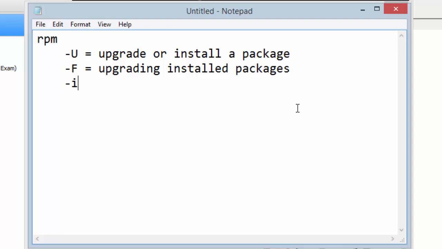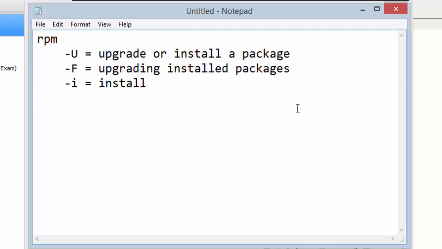You also have a -I. That just stands for install. Typically, I don't use it. One of the areas you might use -I instead of -U is if you're installing a new kernel and you don't want the old one to be upgraded. You want two kernels to be on your system. That way, if the new kernel messes something up, you still have the old one that you can select at the grub screen to boot into. Other than that, you should pretty much always use -U.